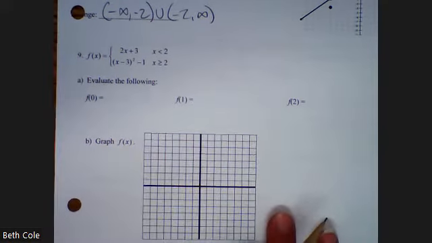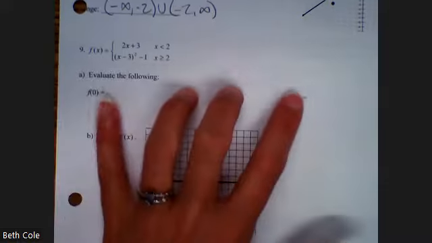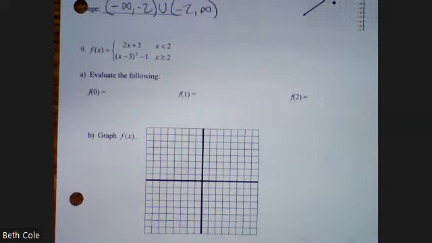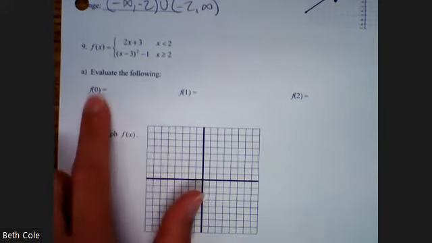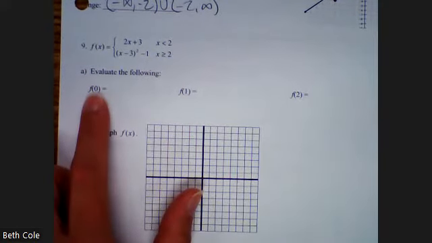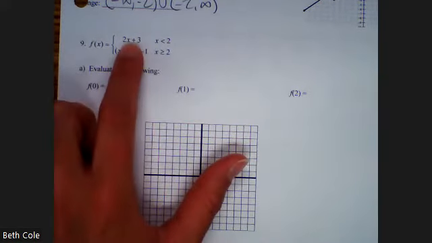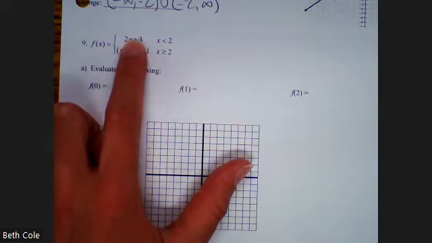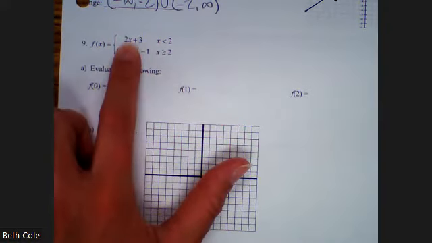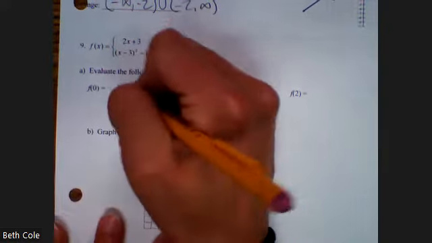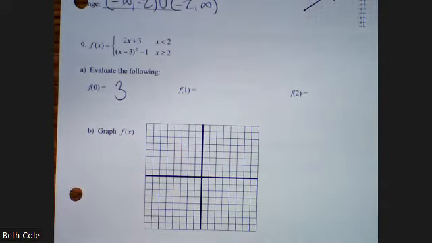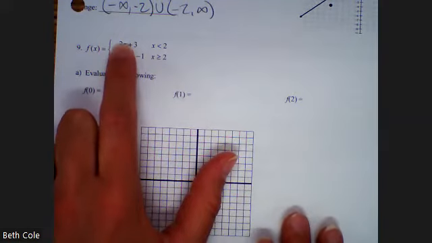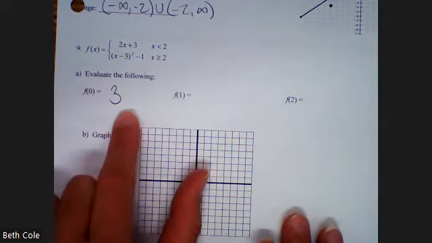You'll be okay. Let's do 9 though, because I feel like this was one where we struggled on the quiz, so I want to fix it. Where's the cut point on number 9? Don't fade out. You can do it. 2. Is 0 smaller or bigger than 2? Good. So we want to use the first piece. If you plug 0 into the first piece of the function, what do you get? 3. We're plugging 0 in right here. So 2 times 0 would be 0, and then plus 3 would be 3.